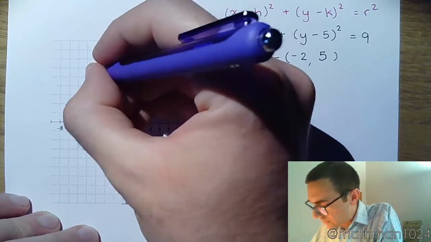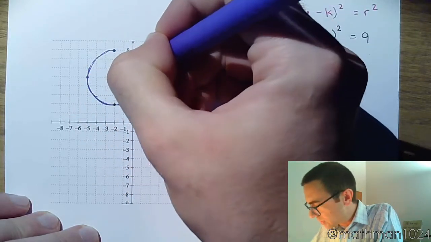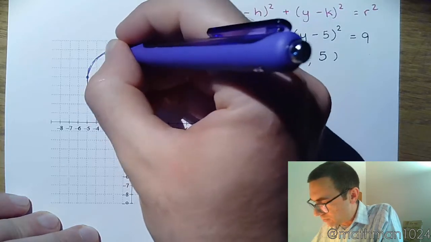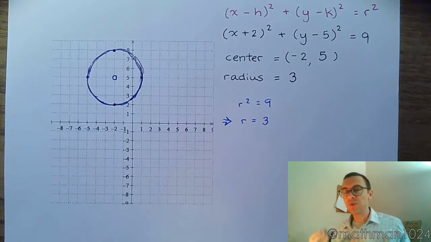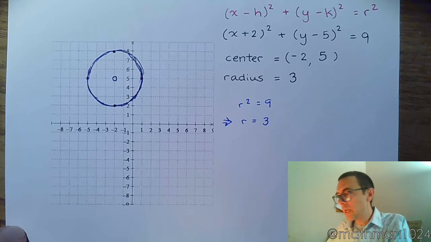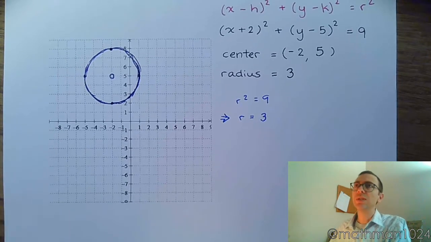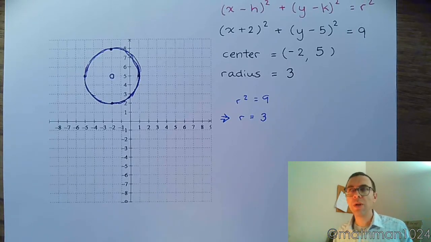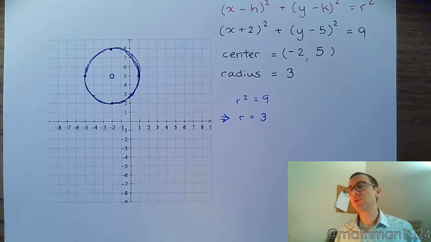And that's all there really is to this. So as long as your circles are in center radius form, we're going to be okay. You just draw it, and you're done, and you move on. What we're going to see next is examples where your equation is not in center radius form, but we're going to see how we can put it in center radius form so that the rest of the problem is nice and easy.